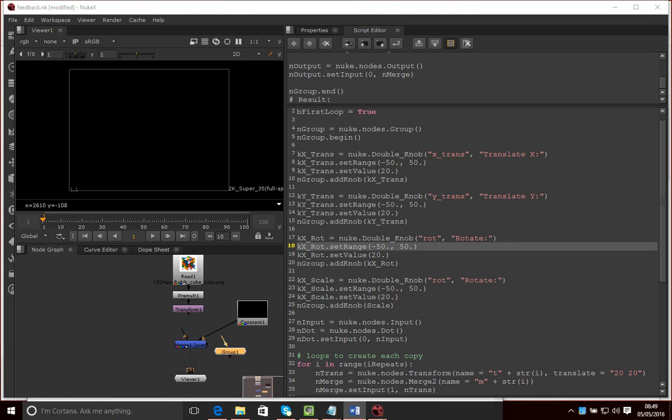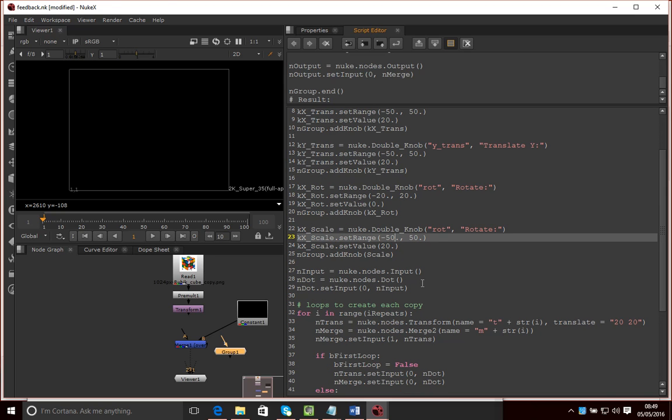So just go back to my rotation for a moment. I want to set the range to minus 20, plus 20. You can change these later if you feel that you disagree with what I'm setting up here. And then I want the default value to be 0, so there's no rotation applied to it to start with, okay?